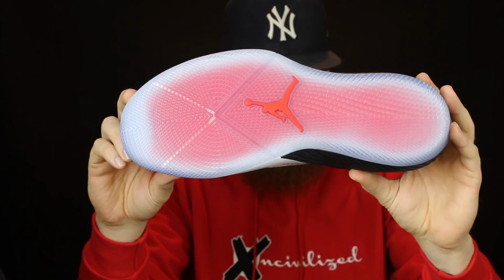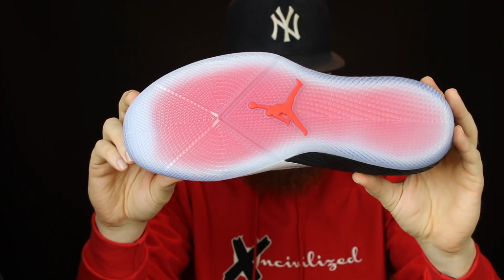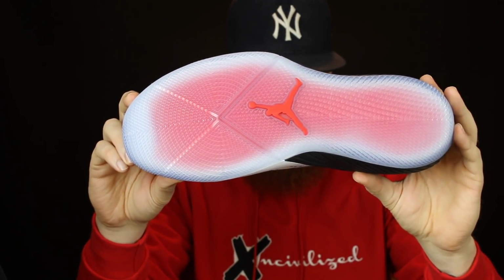And what I noticed right away, just moving around in them, was you can really feel that full-length zoom unit. It's definitely the zoom unit in this. It feels kind of bouncy, which I personally like. I like how that feels. Now, something else I'll say is that there's not a tremendous amount of flexibility with the sneaker. You look at the bottom of it, there's no major flex groove or anything like that.